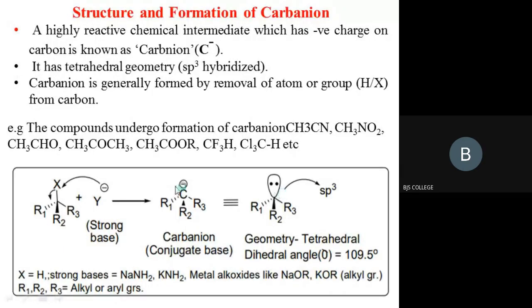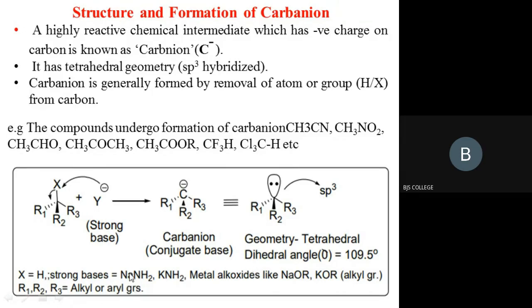And we know that since there is negative charge, we can say that there is an occupied sp3 hybrid orbital. We know that there are 4 sp3 hybrid orbitals after hybridization. 3 sp3 hybrid orbitals are occupied by bonding pairs, and one of them was vacated by the removal of this X, and now this is occupied by a pair of electrons. So this pair of electrons makes this carbon negatively charged, and we call that a carbanion, which is tetrahedral, and the bond angle everywhere is 109.5 degrees, like your sp3 hybridized molecules. This also shows the angle as 109.5 degrees.